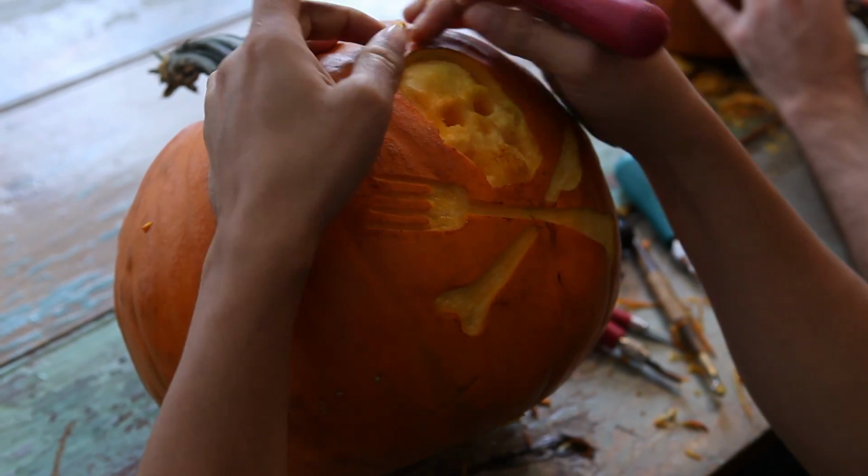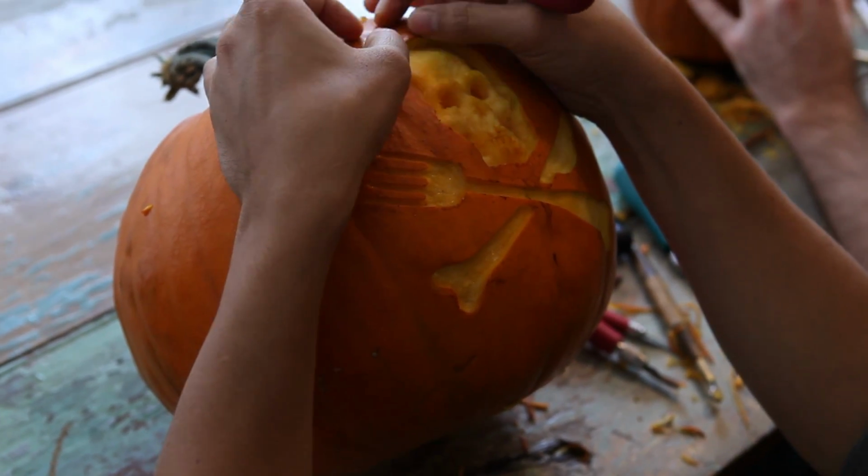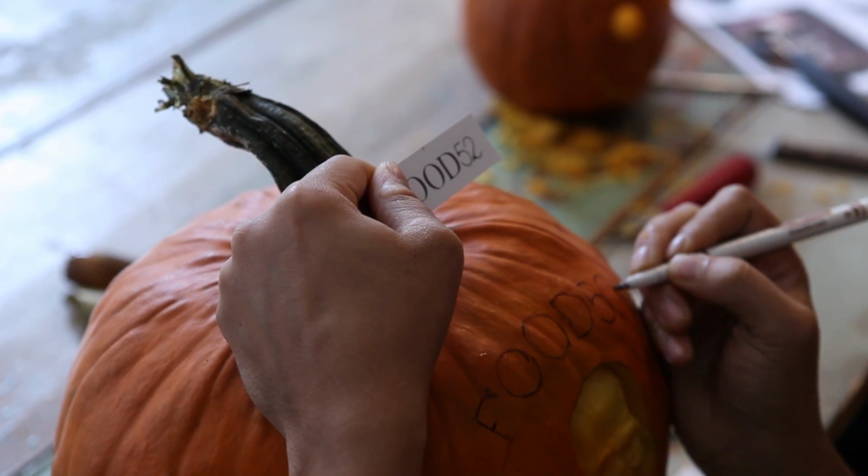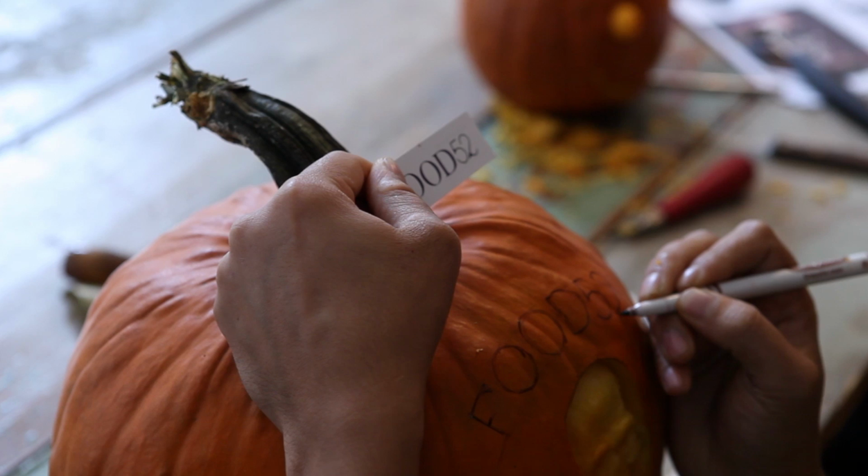This design might look really cool with a Food 52 brand going across the top. Cool. I would love that. Do you have a card available? I do, actually, right here. Another thing that we pride ourselves on, in addition to carving a great pumpkin, is really honoring a brand logo.